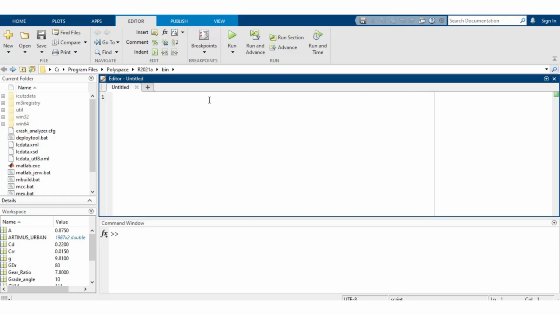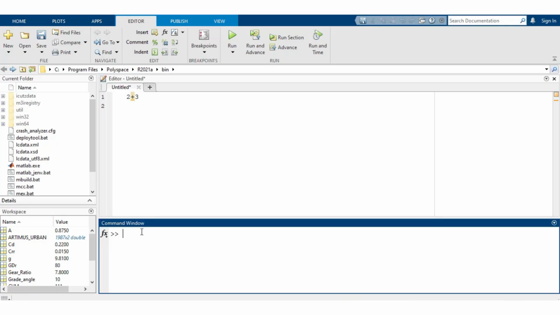How to program a summation in MATLAB. If we have 2 and we have to add 3, 2 plus 3, then it is in editor form. But if we type 2 plus 3 in the command window, it will give us the answer, that is 5.